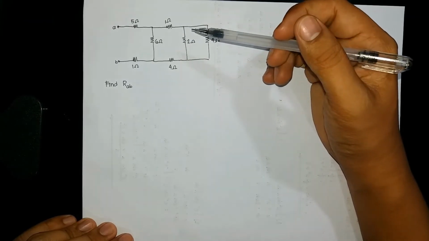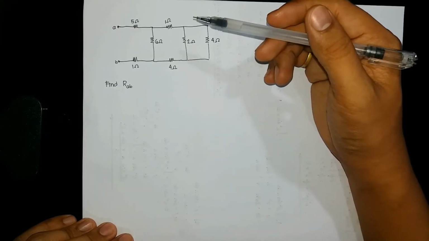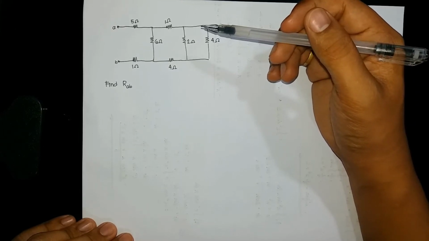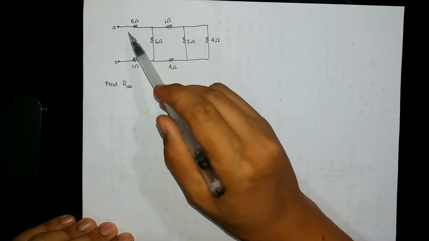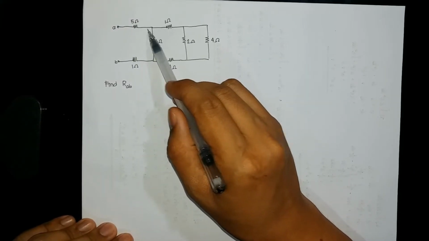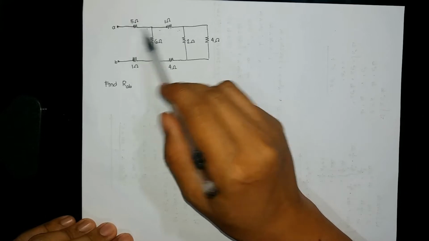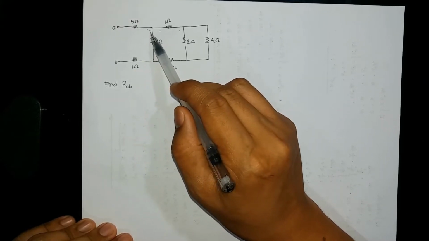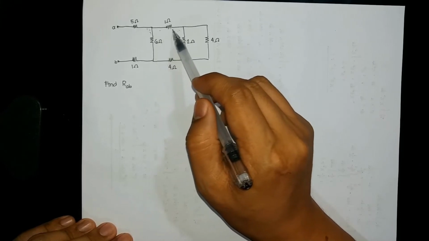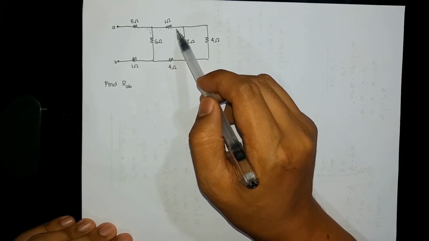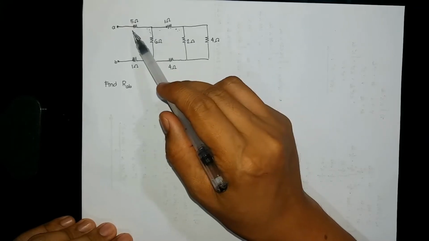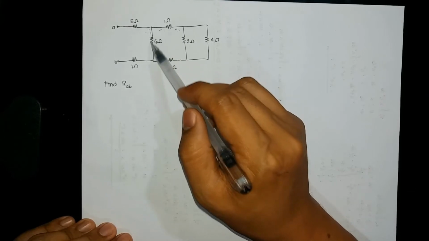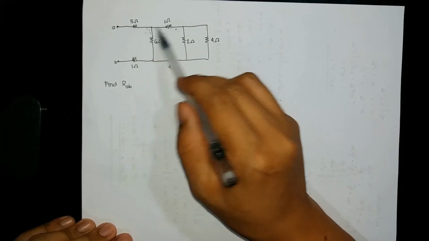Again, isang pamantayan para malaman natin kung ang dalawang resistors ay connected in series: check niyo yung current na dumadaan. If ever, halimbawa, may current na dumadaan dito, dapat same na current ang dadaan doon. But in this case, dahil may junction dito, pag pumasok dito yung current, some of the currents ay pupunta dito, and some of the currents will dito pupunta sa 1 ohm. So basically, it's so obvious na hindi equal ang current sa 5 ohm saka sa 1 ohm kasi may mapupunta dito. So definitely hindi sila series.